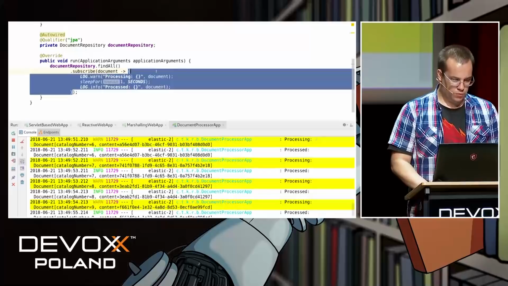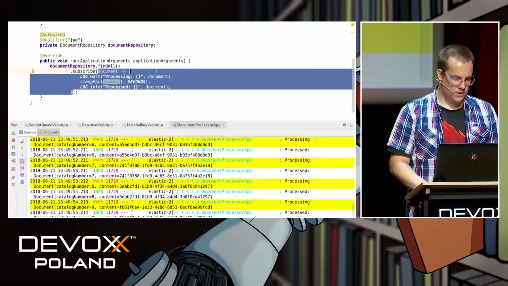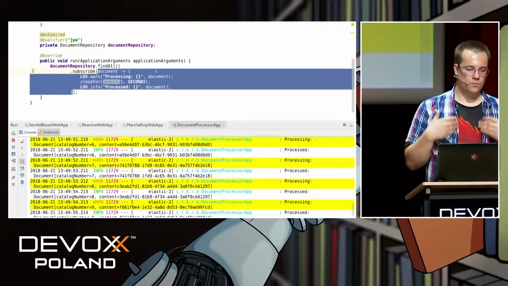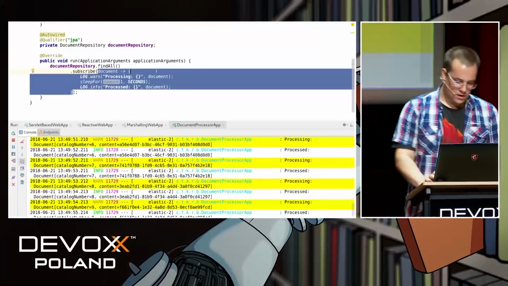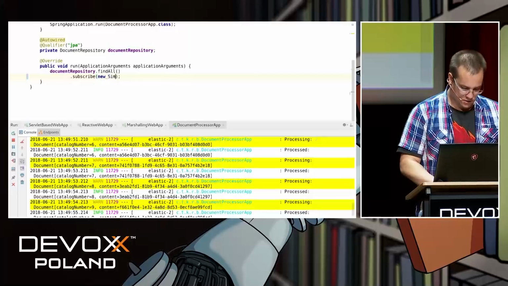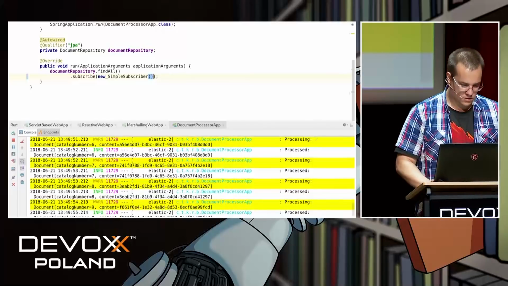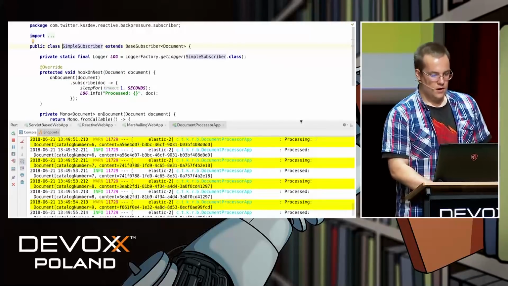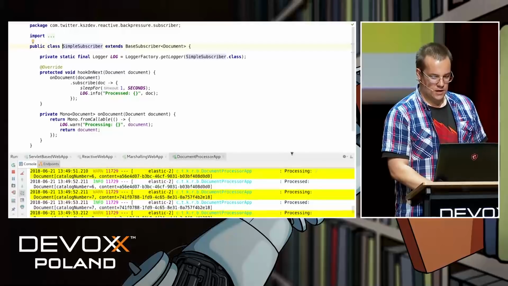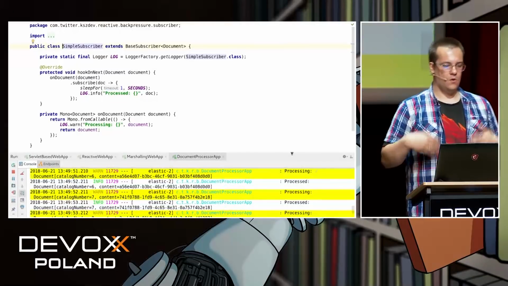So what we will do here is move this logic to a different class, and we will add a bit of hacks there. Let me move to the class. This is a class that I have written, and this class does two things.